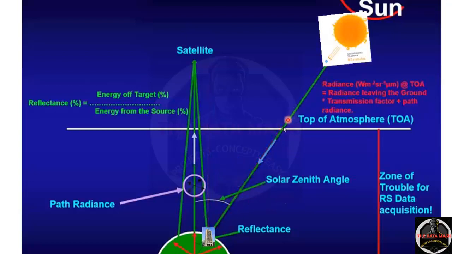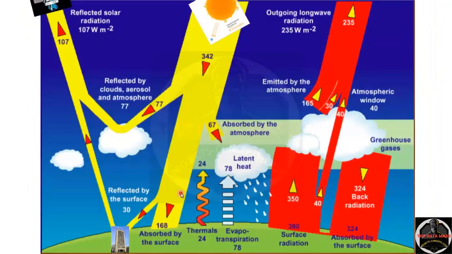Here the radiation is coming. Here we can define a unit called reflectance. Reflectance does not have any unit and it is the energy which is transmitted from the object divided by total energy coming towards the object from a source.